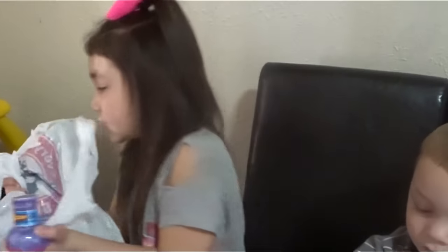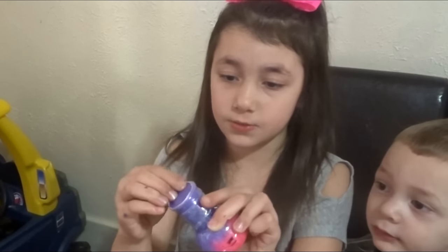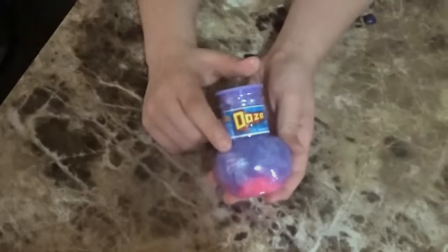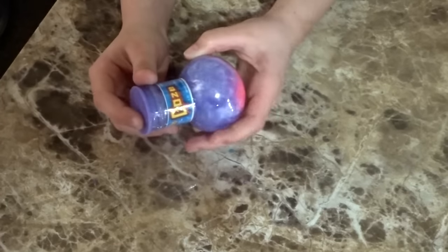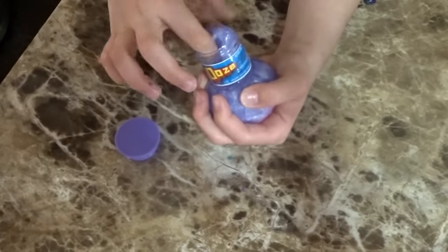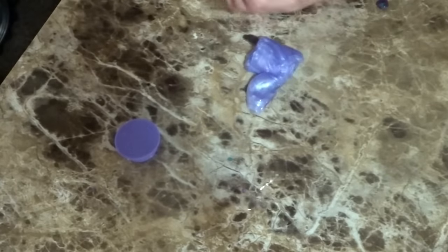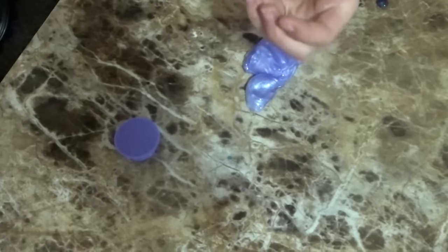The next thing I'm going to show you guys is this ooze. Yeah, it says ooze. I'm just gonna open this up. It's really hard. So this is called ooze, and it comes in a little container like this. And I got it because it has the most purple in it. Wow, this is like, whoa! This is like water too. Slime water, I guess. It won't get out. Do you guys see that?